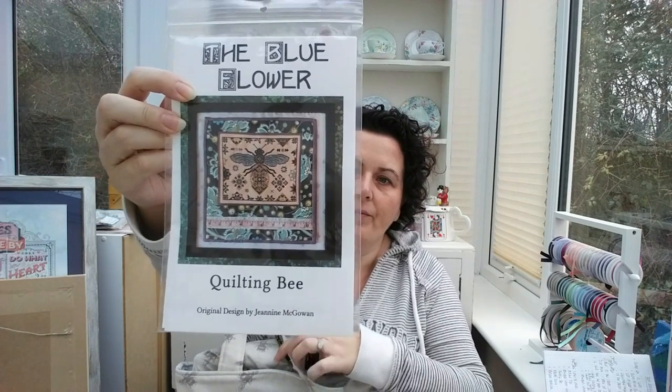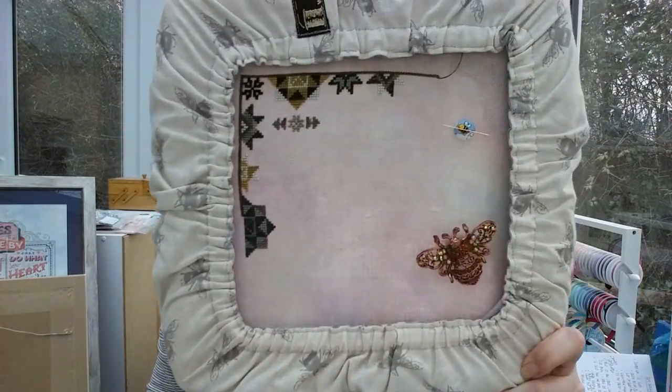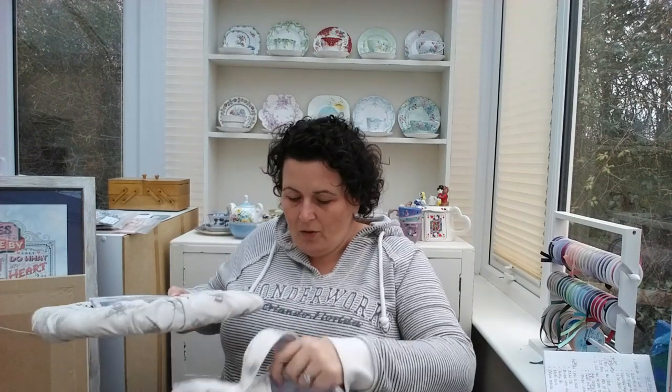For those of you that are not familiar with that beautiful design from the Blue Flower. And I haven't touched this one for months, actually. And I have a lot still to do on it. So I would like to finish this one in 2020. So that is one of the pieces that I'm going to spend some time on at some point this year.